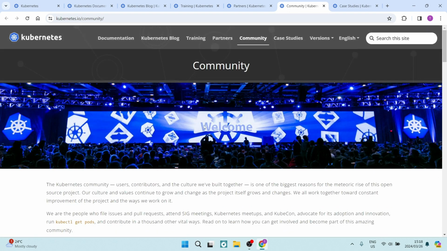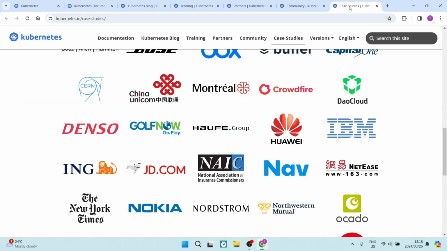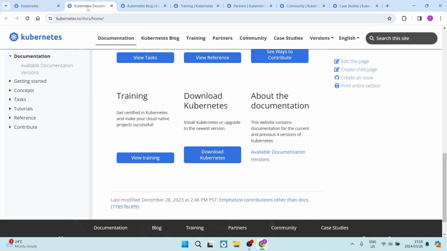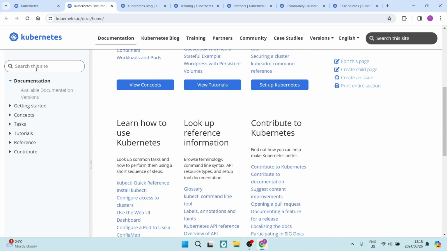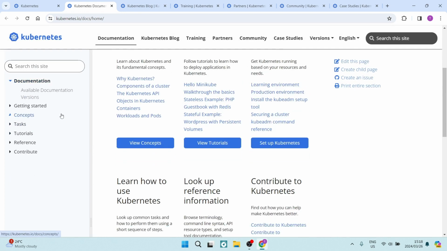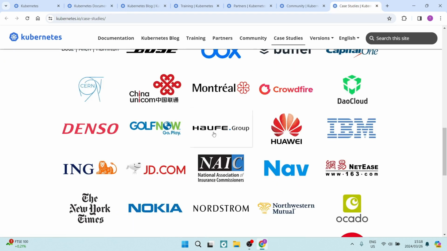However, with all of its disadvantages, there are still some really neat reasons to be using it. So first of all, it is highly efficient. Kubernetes streamlines the deployment and management of containerized applications, which can save you time as well as effort. It is also scalable, highly scalable. It enables seamless scaling of applications to meet changing demands. It is also very reliable with its automated processes for monitoring and recovery. Kubernetes ensures high availability of applications, as you can see.